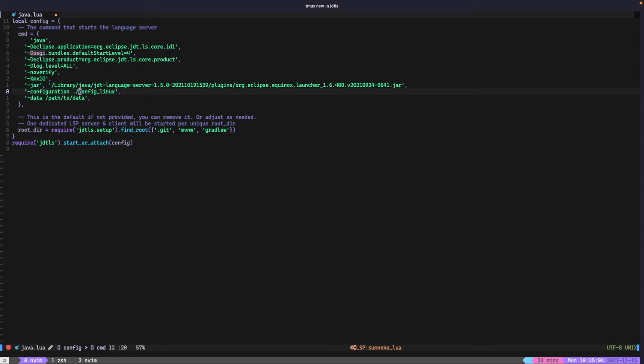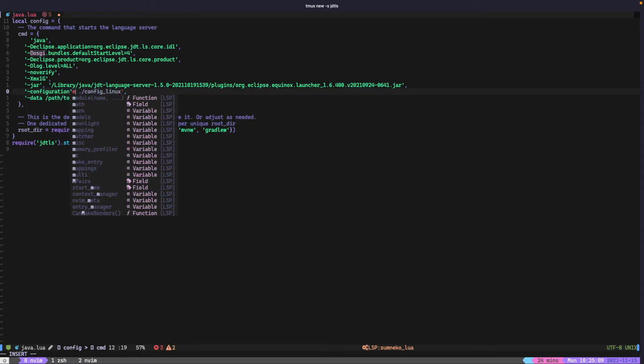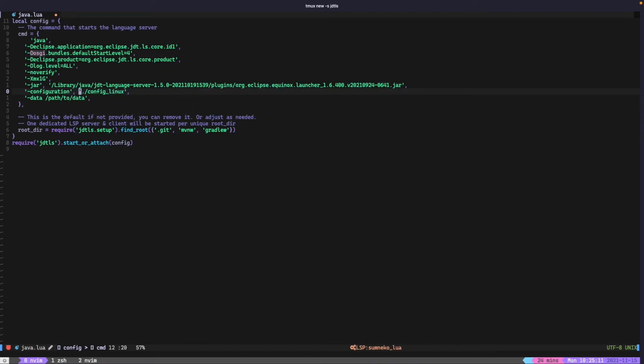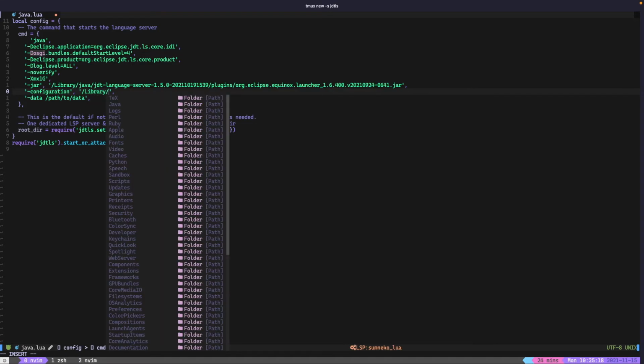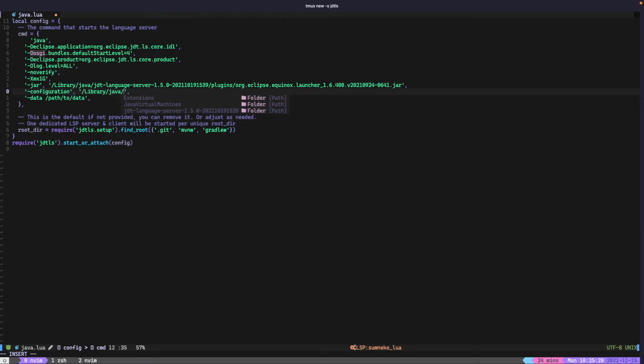Then for configuration, we also need to divide this into strings. And for configuration, we also need to go to our jdtls server. And in there, as you can see here, we have different ways of configuring the jdtls. You have one way for Mac, one for Windows, and one for Linux.